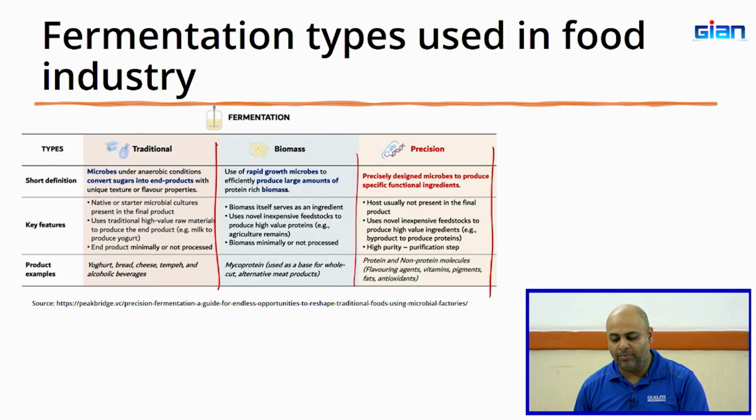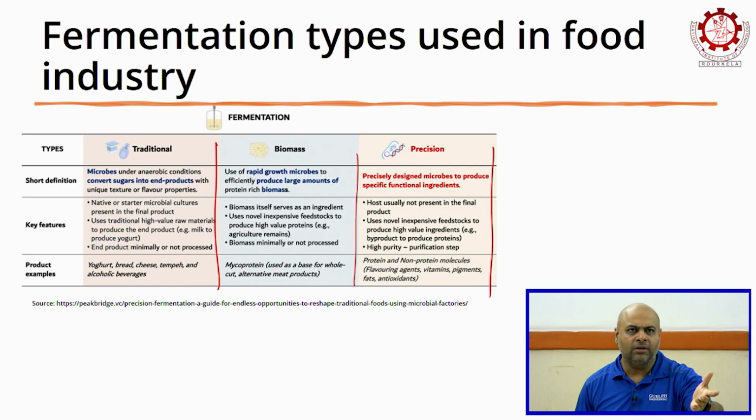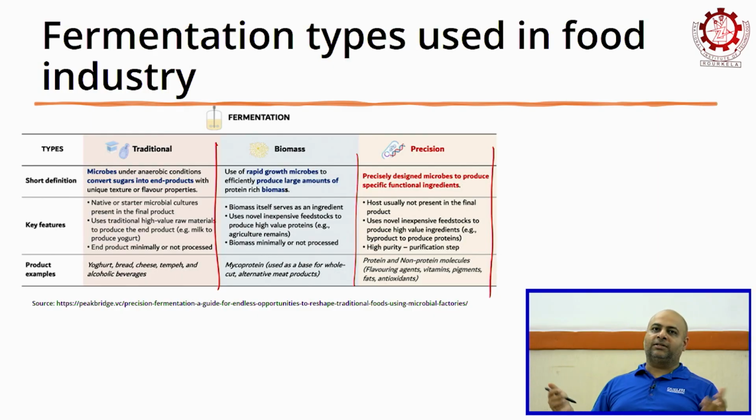High purity, you require very high purity in that. If you're developing insulin for human consumption, it has to be very, very high purity, right? It has to be clean. So for that, your downstream processing capital cost would be very, very high. So understanding this, which one would be costlier, fermentation or precision fermentation?